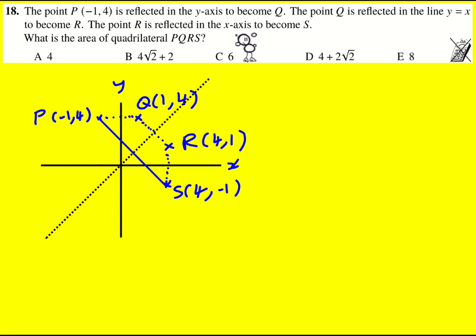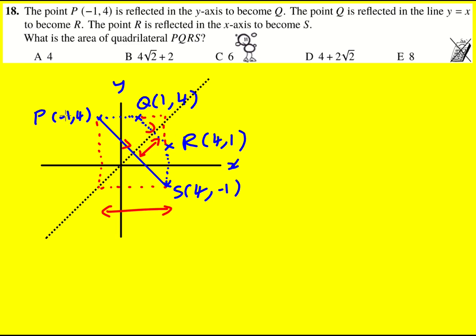Now, there's two ways you could do this. It's going to be a trapezium. These are going to be parallel lines. And so you could, in theory, work out the base and the top part, and then times by the height. Now that's going to involve a lot of Pythagoras' theorem, and it's not the best approach, basically. Instead, what we can do is turn it into a rectangle, find the area of the whole rectangle, and then minus the two triangles. This is going to be much easier.